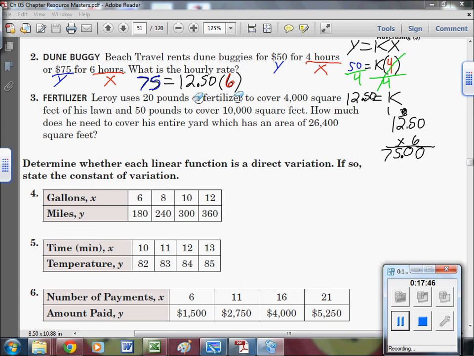You know that what you have is reasonable and it is going to be the correct answer. It's going to tell you how much it is for the hourly rate. We test it based on the other numbers we were given. So $12.50 per hour. That would be the answer to the final question.